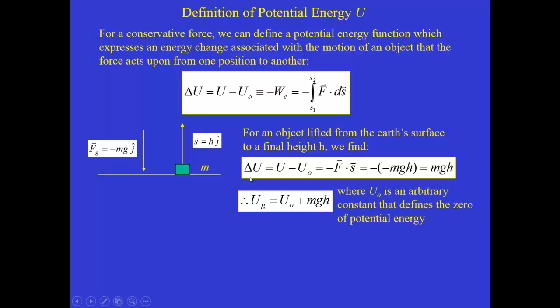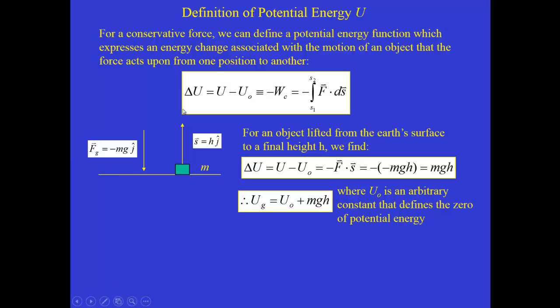And notice in problems like this that U0 is an arbitrary value that simply defines the zero of potential energy. We can choose that position where we're going to call the potential energy to be 0 anywhere we want that's convenient for a particular problem. Often we choose the zero of potential energy to be at the Earth's surface, but not always, and the choice is up to us. Nevertheless, we now see for gravitation the potential energy is mgh, and for this reason you see it only depends on the position of the object.